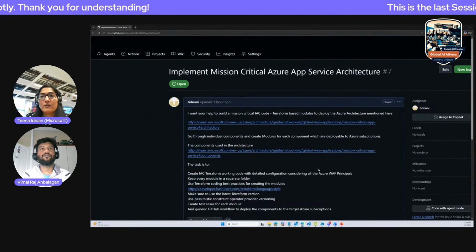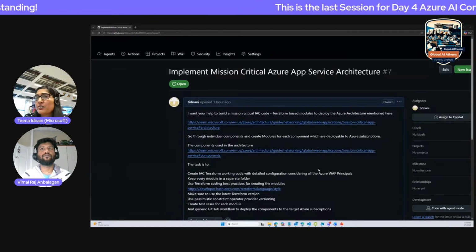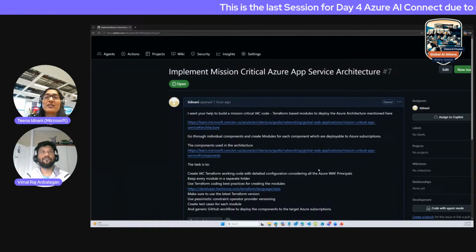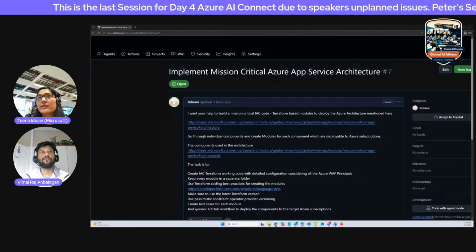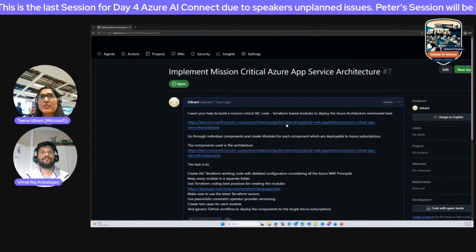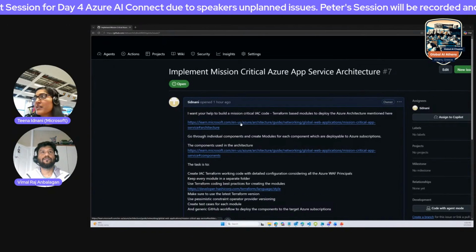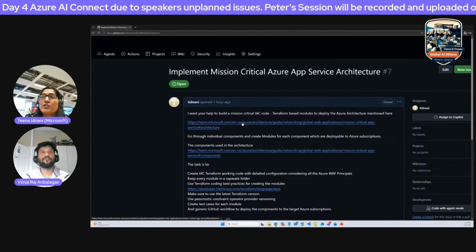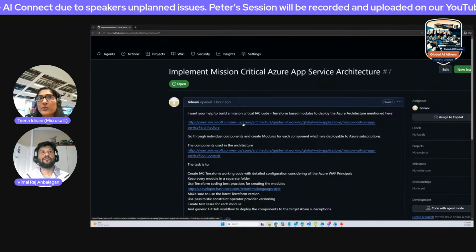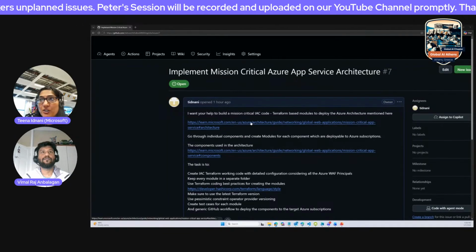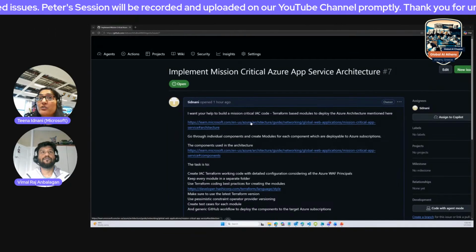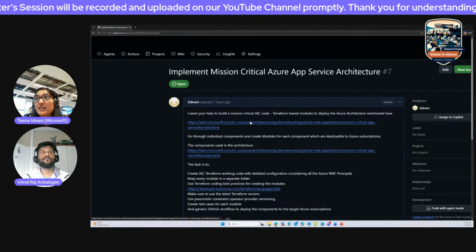So basically, what I've done is, I've written what I wanted GitHub Copilot to do for me, or maybe what I would have wanted any other developer to do for me, right? Like I want to build IAC code, like Terraform based modules, and I have an Azure architecture mentioned in one of Microsoft reference architectures, and I want to start building it. So I want to start writing IAC code for the components which are mentioned here, but I don't want to do it. I want somebody else to do it, and that somebody else for me is going to be Copilot.